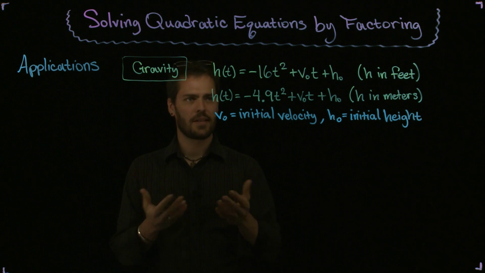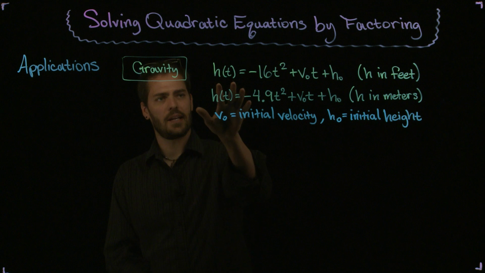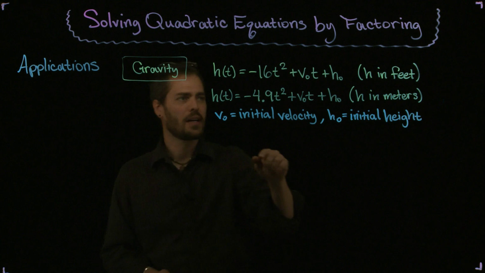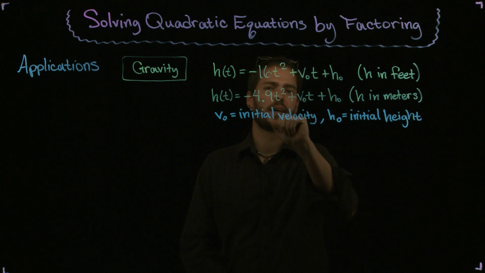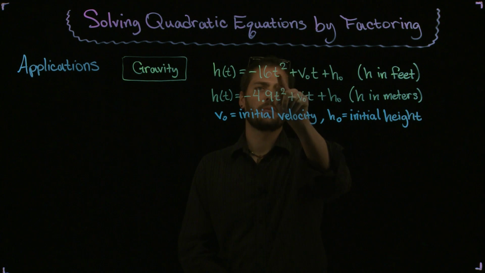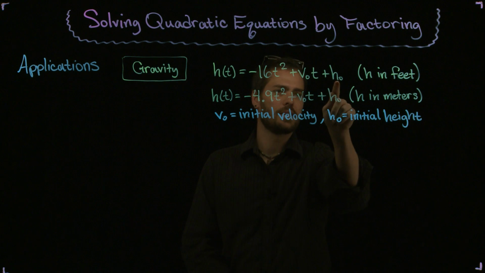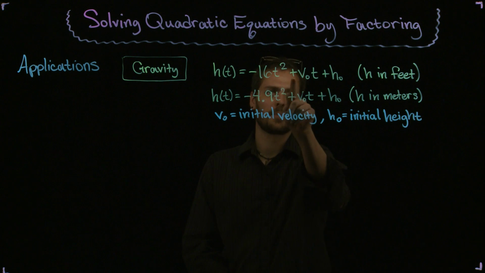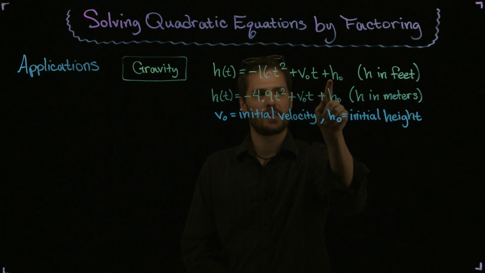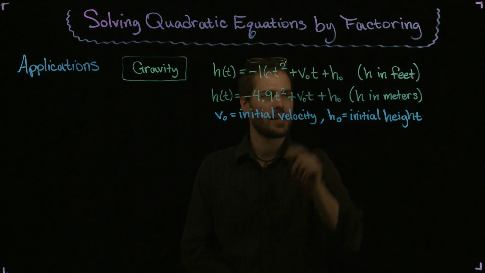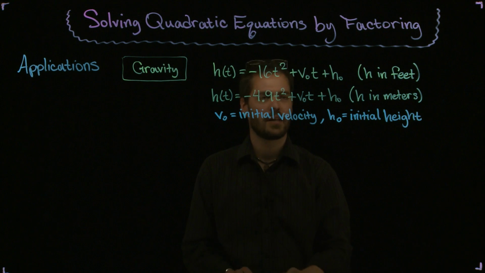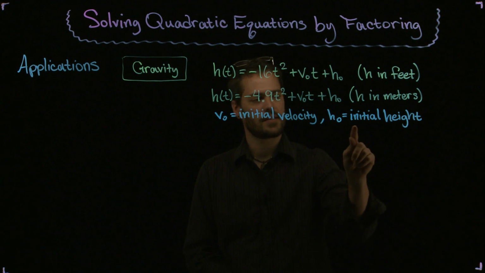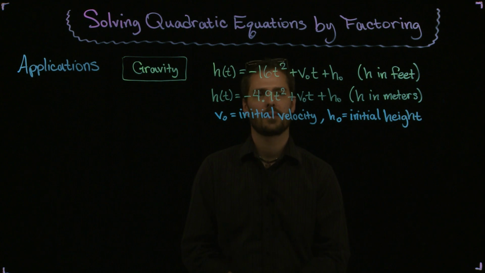And so let's apply these equations. Let me also talk about them. H of t, this is function notation. This is height as a function of time equals this polynomial over here. You see that we have time showing up here, which is squared, time over here, and then some kind of initial value. What this says is negative 16t squared plus v naught t plus h naught. Some people say v0 and h0. I like v naught and h naught. V naught is some initial velocity, and h naught is some initial height to begin with, okay?